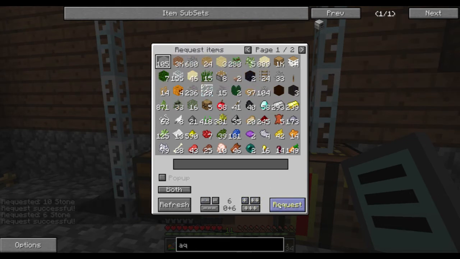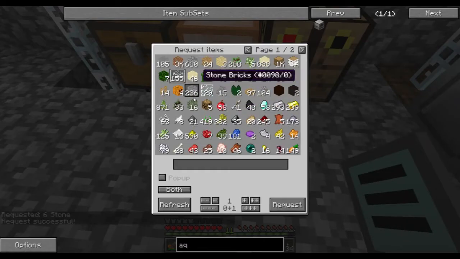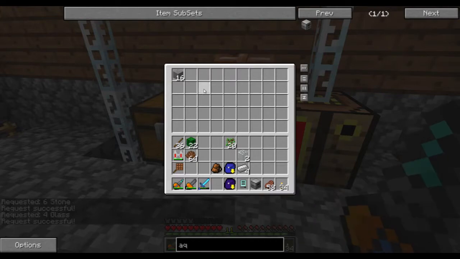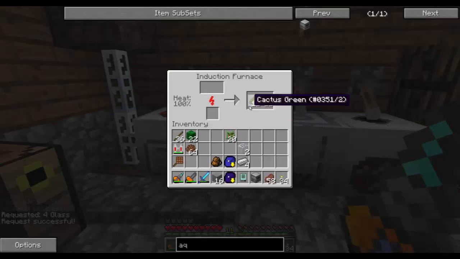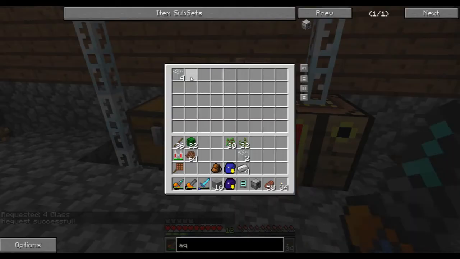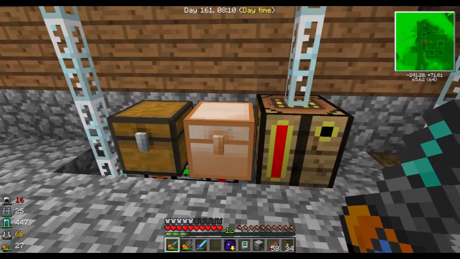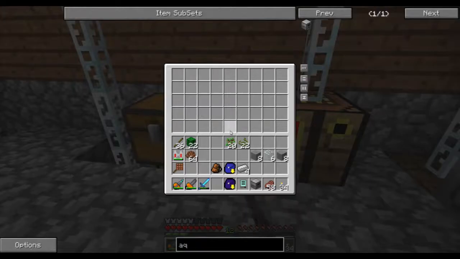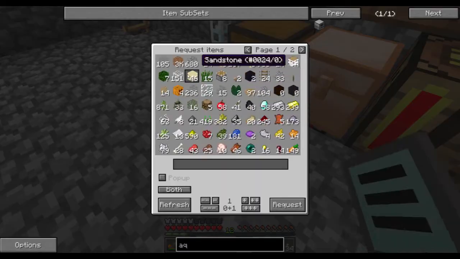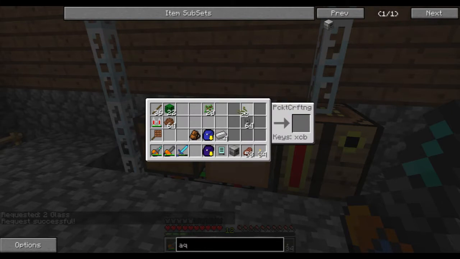And we need 4 more glass. Just so that I can craft up. Is that all? Did I make a miscalculation that bad? Yes, I did. Oh, that's just bad. Let me see. Come on. Where's the glass? There we go. We have 64 of those.